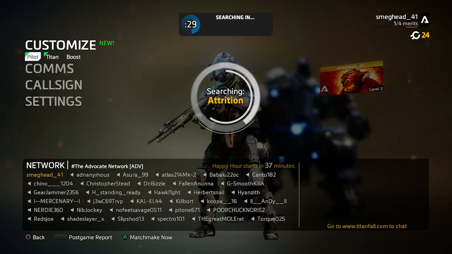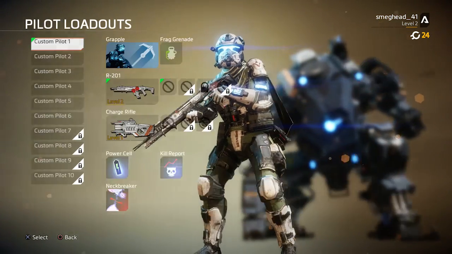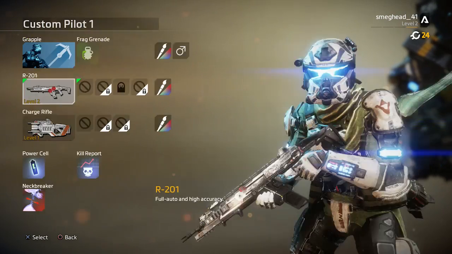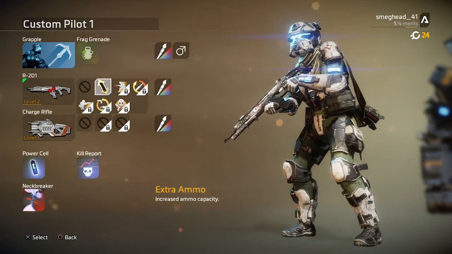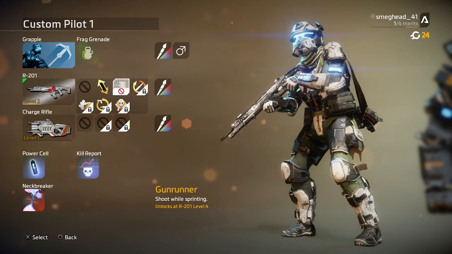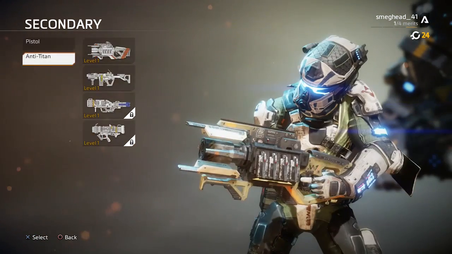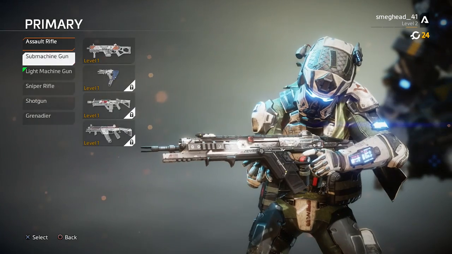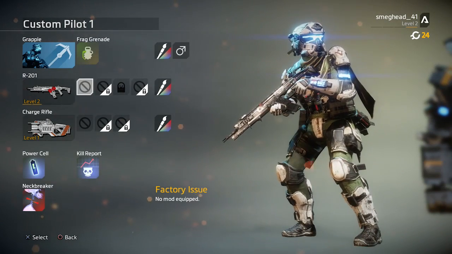So let's have a look at the customization, because we leveled up a couple of times. So you level up your individual weapons, I think, which means you can add sights and stuff like that, so you got some extra ammo or some faster reloads and all that kind of stuff. Got the charge rifle, which I didn't actually use. Whoops. Or you can unlock some more weapons.